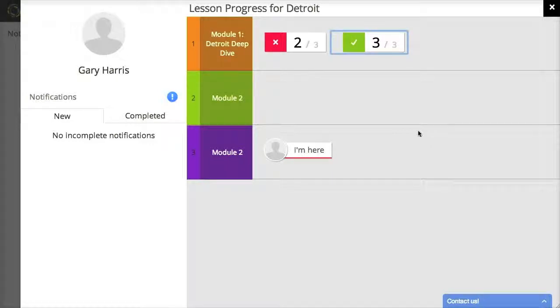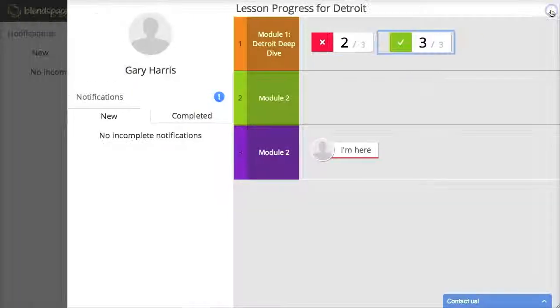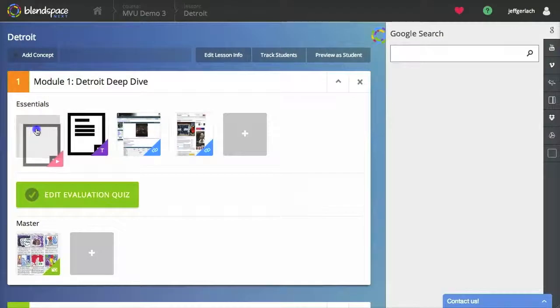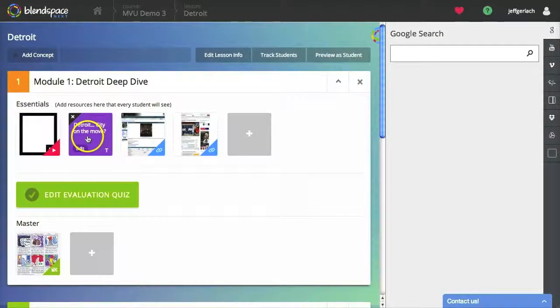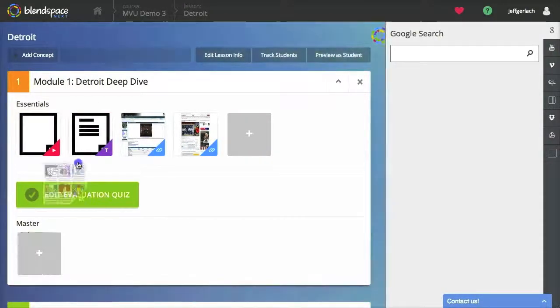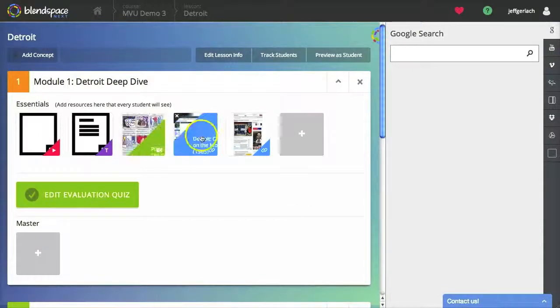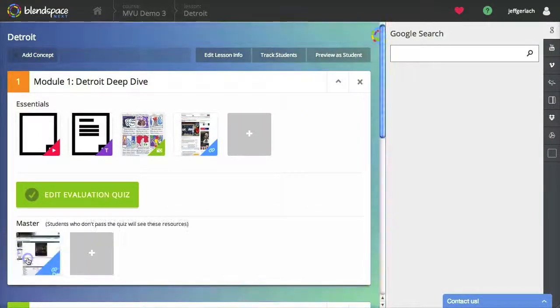For instance, let's say that a teacher notices that the majority of students are failing their initial attempt on one of the evaluation quizzes, but on average, scores seem to vastly improve on the second attempt. The teacher could decide to move some of the mastery material into the essentials section of the lesson. The next time the course is taught, the teacher can compare data sets between the different groups of students to see if the average performance on the initial attempt improved.